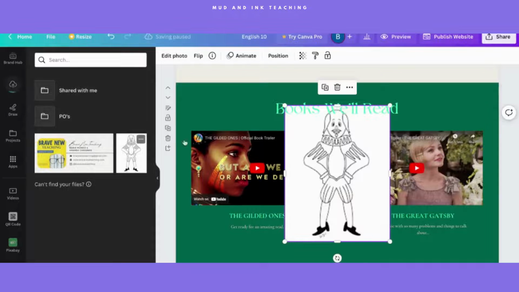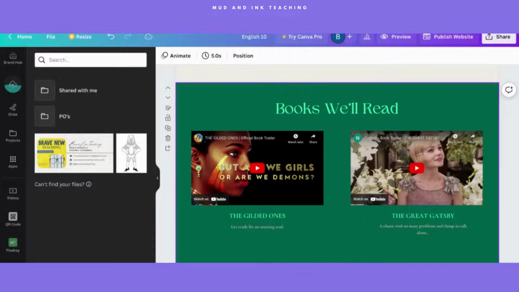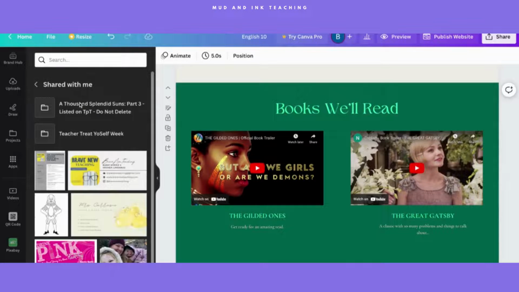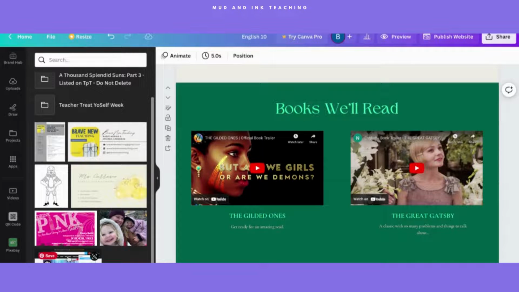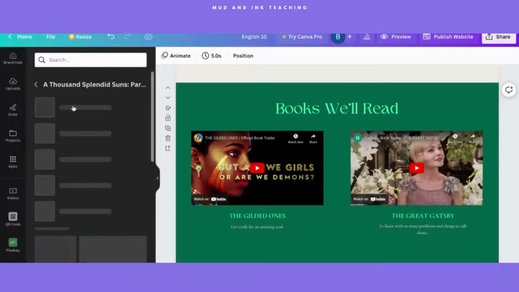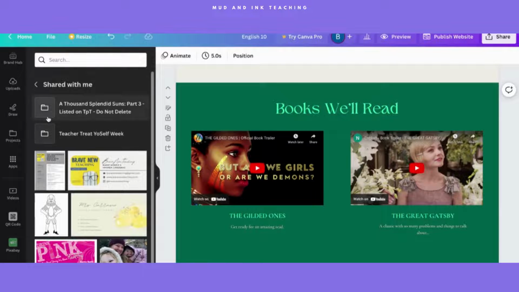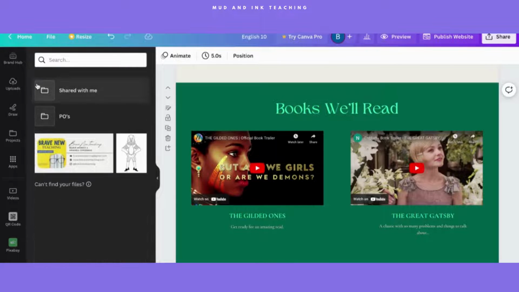So my flat Shakespeare, love flat Shakespeare. I can pull in images. I can pull in other things here too, right? Mostly images. I have not really played around with any documents. I don't think that's something you can do. Maybe. That's not the hack that I have to share today. But definitely the images are something that you can pull straight out of your Google folder.